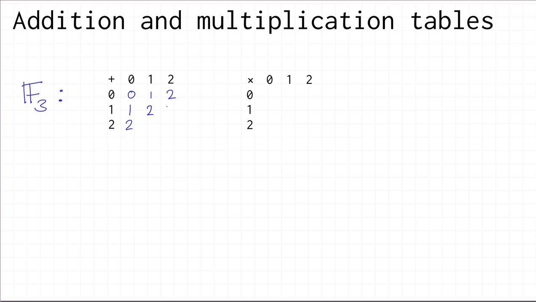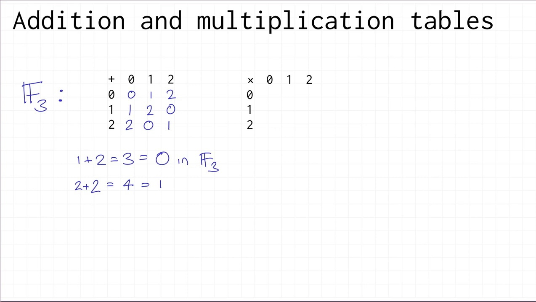Now, there's nothing wrong with writing a 3 here, but usually we stick to only having the numbers 0, 1, 2 up to p minus 1 in the table. So instead of putting 3 there, I'm going to put a 0 there, because 3 is equal to 0 in the finite field F3. So let's record what we did. 1 plus 2 is equal to 3 is equal to 0 in F3. Okay, last row, 2 plus 1 is 3, which, as we've decided, is 0, and 2 plus 2 is 4, and 4 is equal to 1 because 4 and 1 differ by a multiple of 3. So I can put a 1 down here.